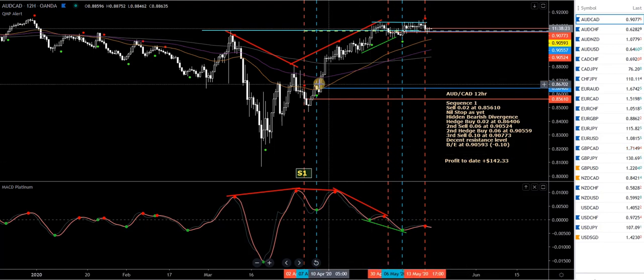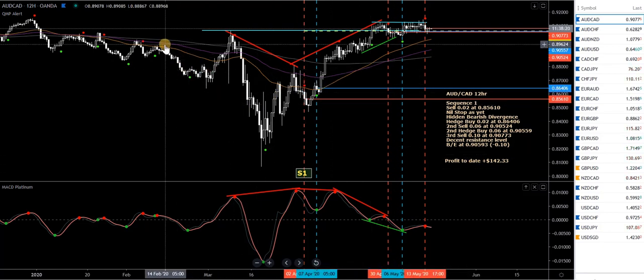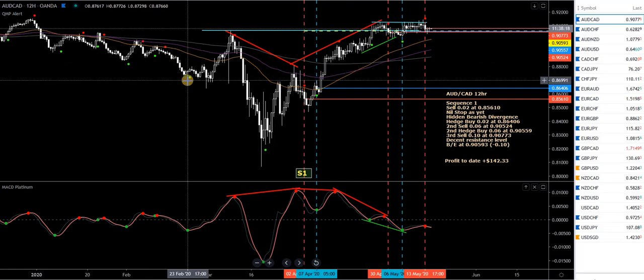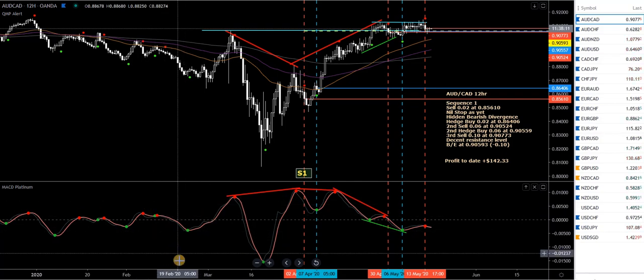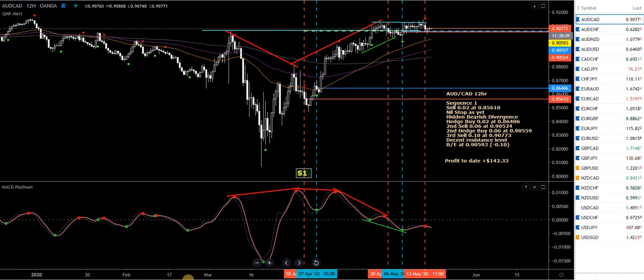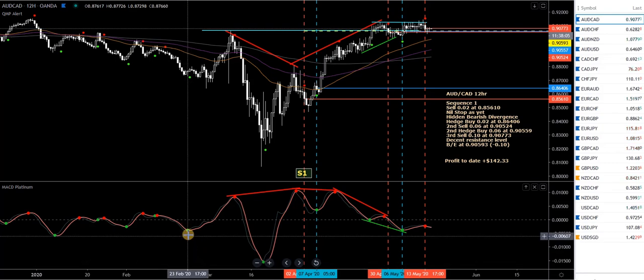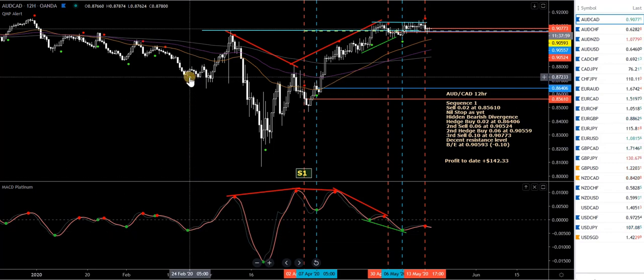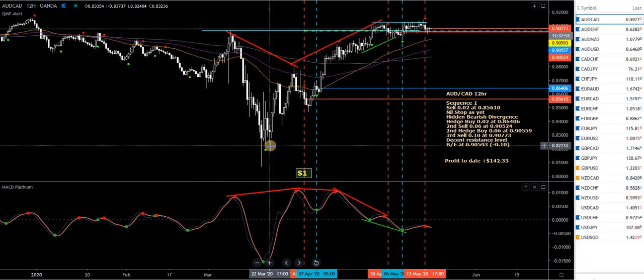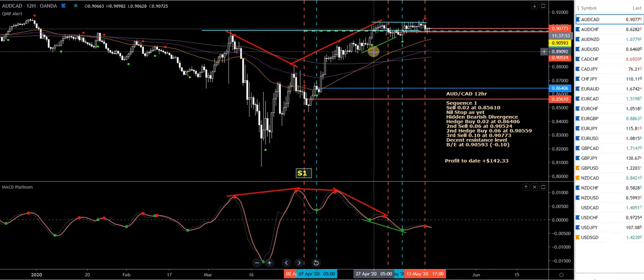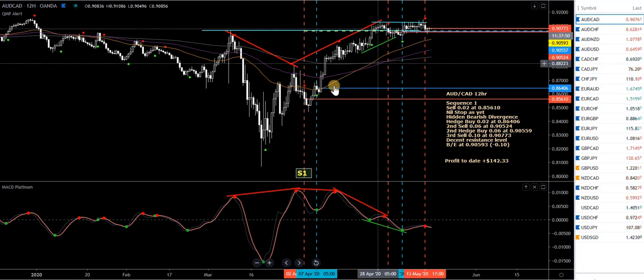So the indicators, QMP filters, the green and red dots. That's just a combination. It's not an actual indicator itself. It's more of a combination between the MACD Platinum, which is a zero lag MACD, and another indicator called the QQE Advanced, which is not on the chart. So the QQE has a cross, and there's also a corresponding dot, which is a cross on the MACD Platinum. It gives a signal on the actual price chart, these green and red dots. They're my signals to enter, as you can see by the trades all revolve around these dots.